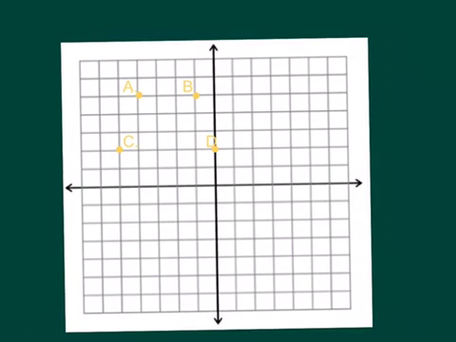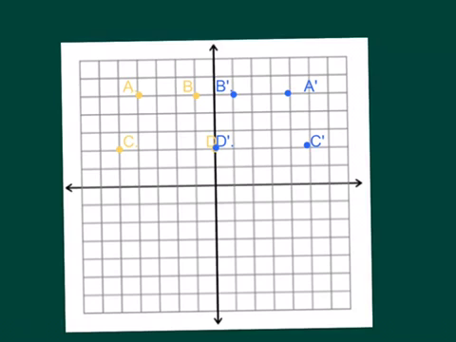So, to reflect across this axis, we're going to need to copy the same figure into the first quadrant. So, we do here, here, here, and here. These are the new points where you would write your letters. The new letters are B prime, A prime, D prime, and C prime.